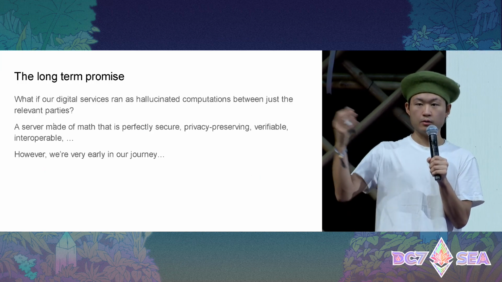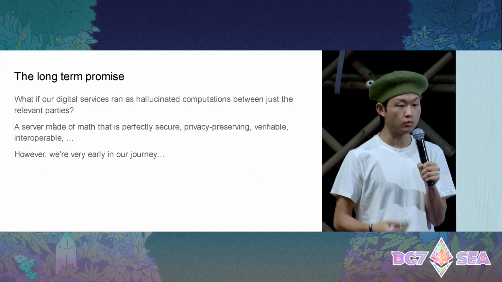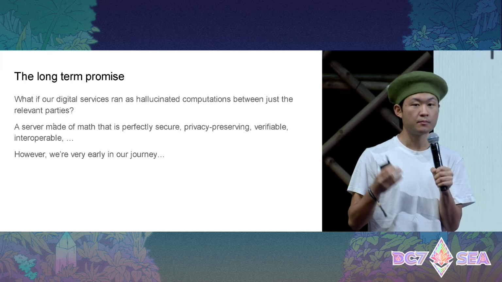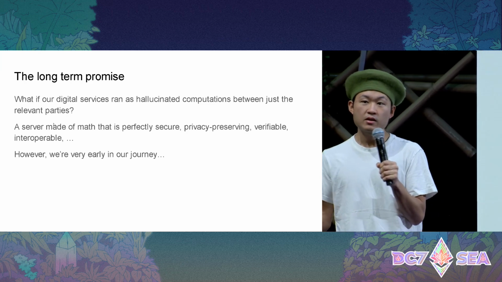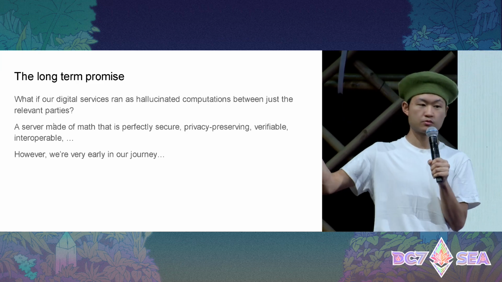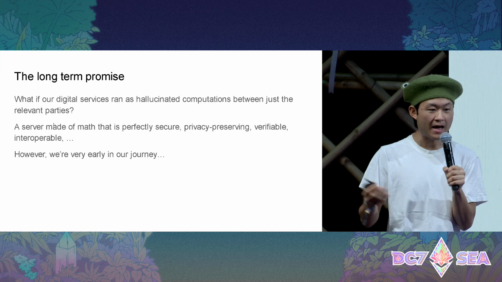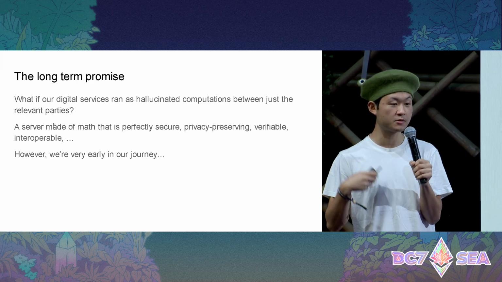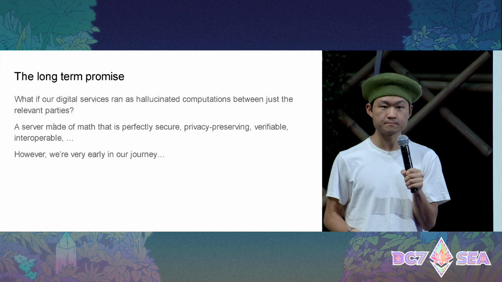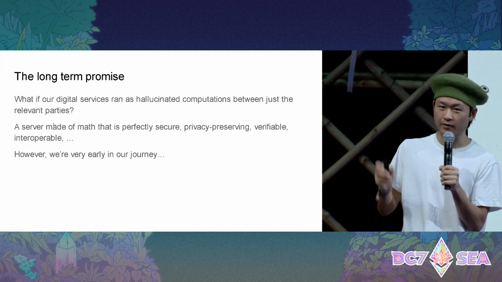So, this sort of opens up a lot of interesting questions. What if our digital services ran as these distributed hallucinated computations between just the relevant parties? We could imagine having this abstraction for a server where instead of servers run by Zuck, we have a server made of math that's perfectly secure, privacy preserving, verifiable, interoperable with every other service built in this way, etc. Of course, right now we're very early on our journey.